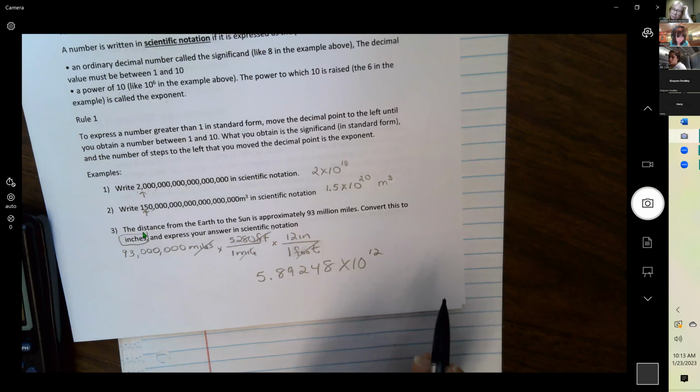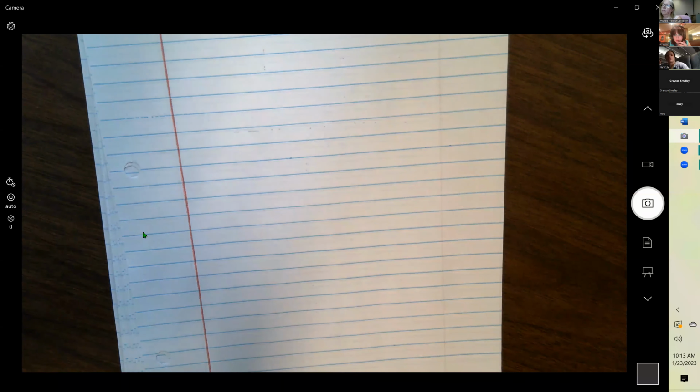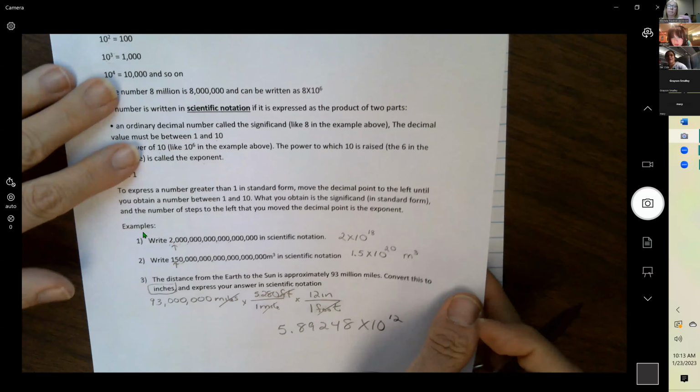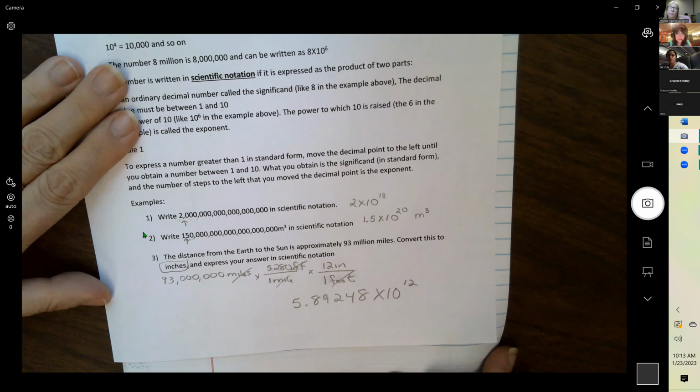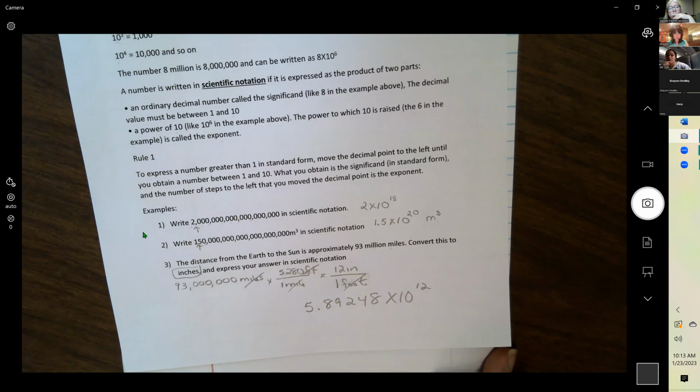Any questions on that one? Could you flip back to that page really quick? I didn't get it. Thank you. You're welcome. Is there going to be any vocabulary of these words, like significant digits? Is that kind of stuff going to be on our test?